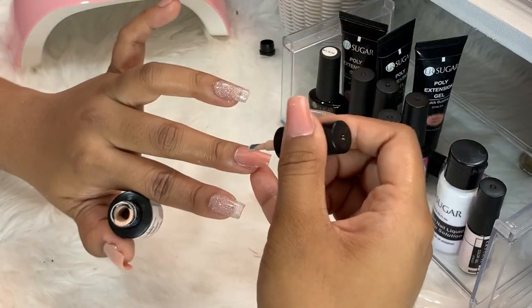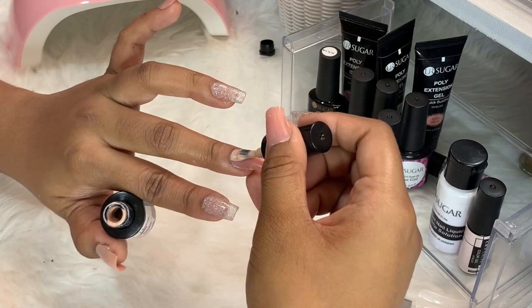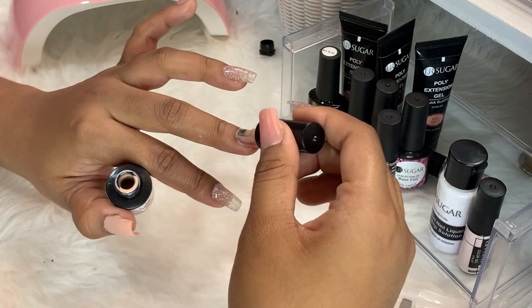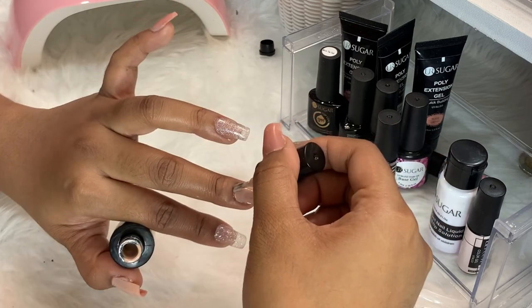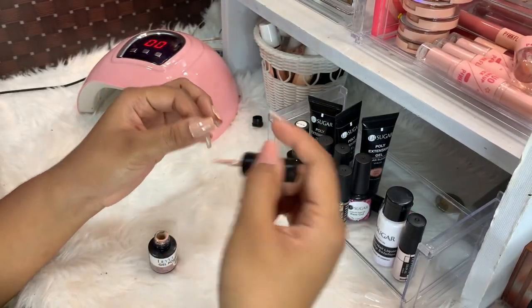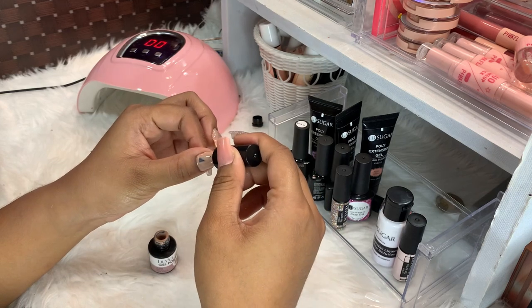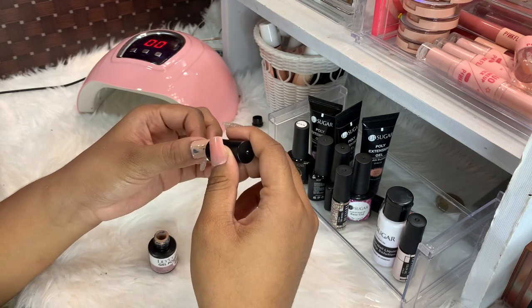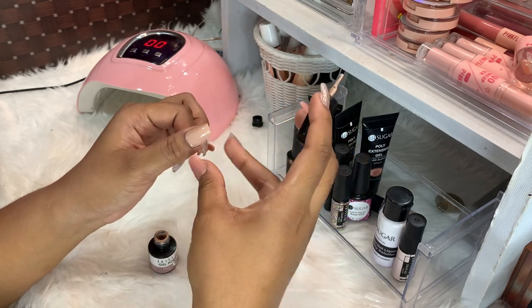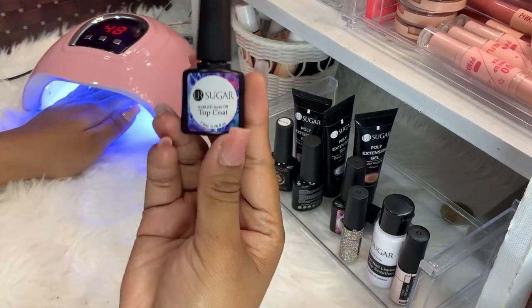Actually, yung polygel niya, maganda na siya on its own. Pero may mga mistake lang ako. Kaya tinatakpan ko siya ng gel polish. And as you can see, maganda naman yung kinakalabasan. And this is the second layer na. And i-cure ko ulit siya for at least 1 minute and 30 seconds. Kasi medyo makapal yung consistency ng polygel.